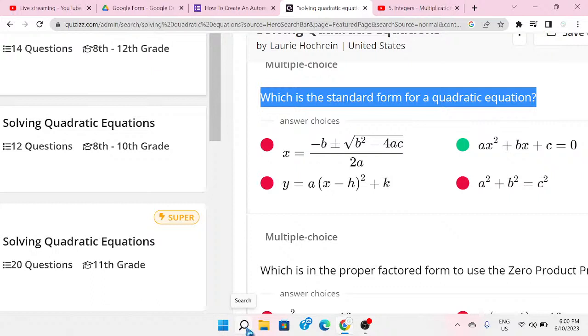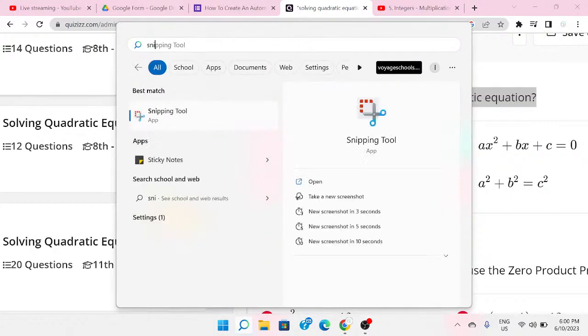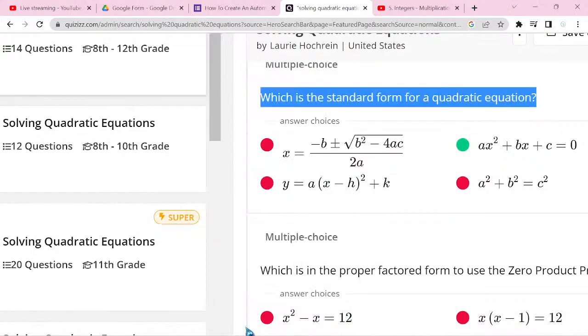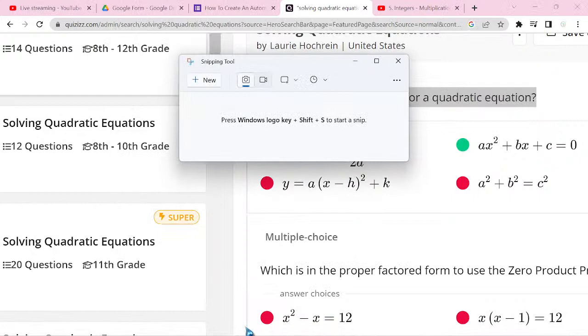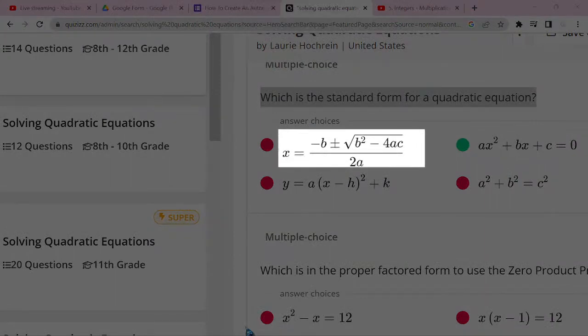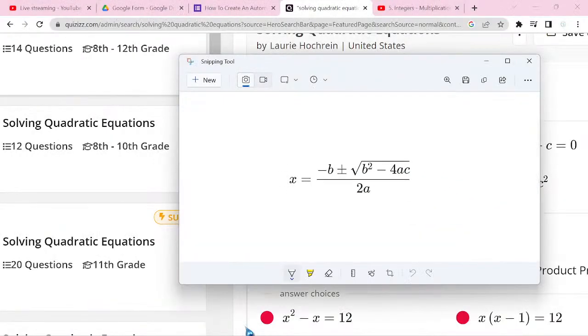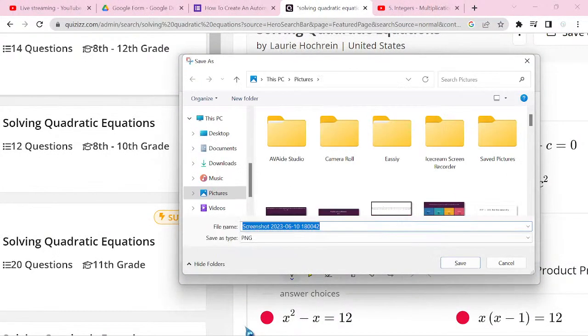So, or start menu. When you click on it there, now type snipping, S-N-I. You can see snipping has already shown up here. You click on this one now. Then you click on new. So I'm going to select this now. I'm going to select the area. So look at what I'm going to do. I'll click this. I will save it with Control S. I'll save it under picture.